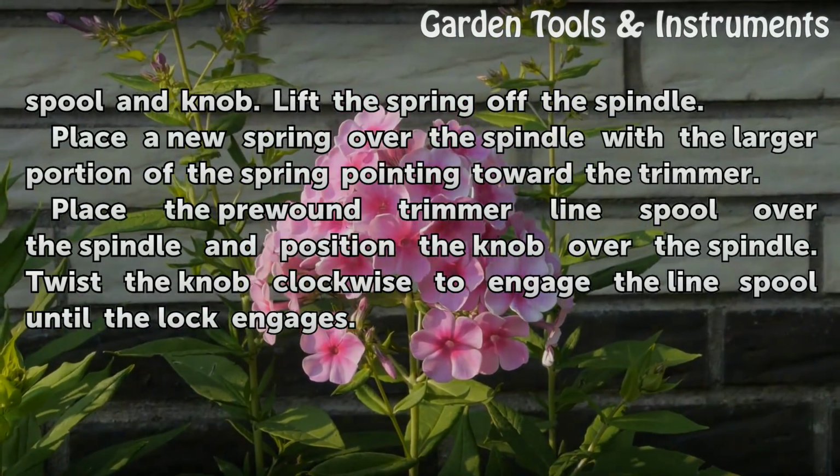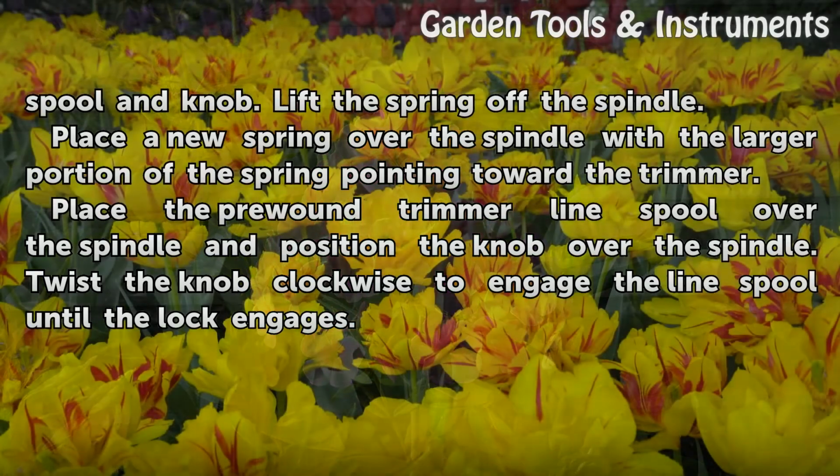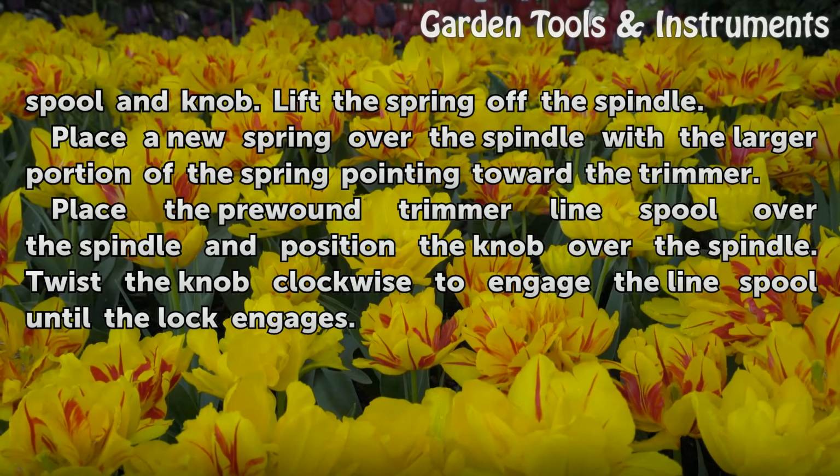Place a new spring over the spindle with the larger portion of the spring pointing toward the trimmer. Place the pre-wound trimmer line spool over the spindle and position the knob over the spindle. Twist the knob clockwise to engage the line spool until the lock engages.